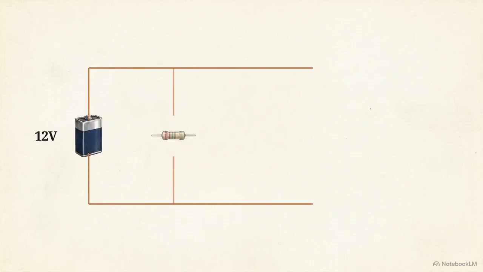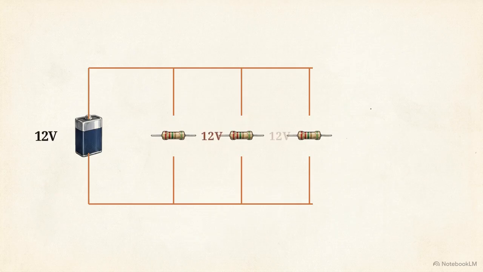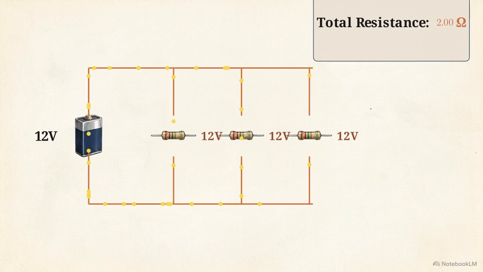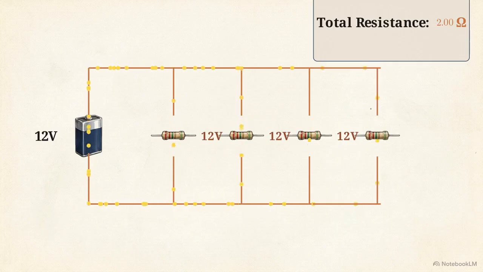Components span across the same voltage source using multiple independent branches. Voltage rules invert. Every single branch receives the full, undivided 12-volt supply. Current, however, divides among the available routes. Counterintuitively, adding more parallel branches explicitly reduces total overall resistance. Physics dictates this. Adding a parallel branch opens a new pathway, widening the bottleneck and allowing more current to flow.